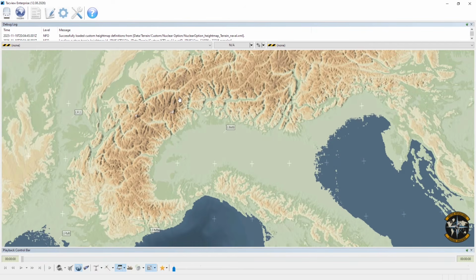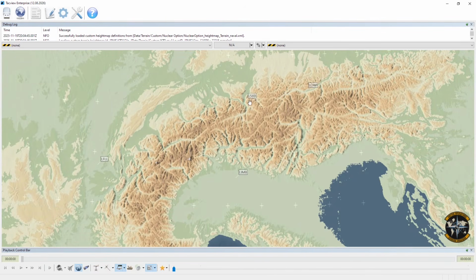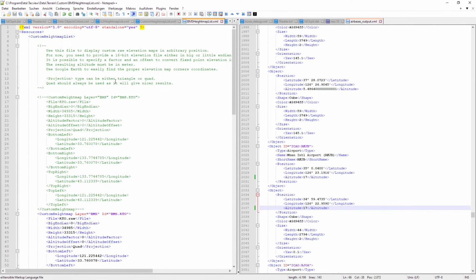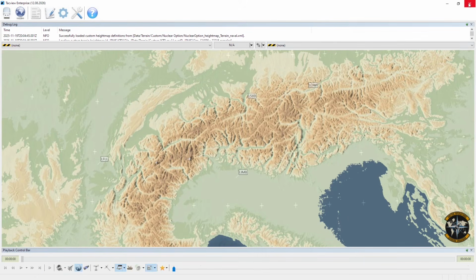It should be. Why doesn't it do it? Does it have to be real world or real terrain? I think it was real world. Maybe it's just a wording. I have tested it once, but let's see. Let's put that in like so, and restart.